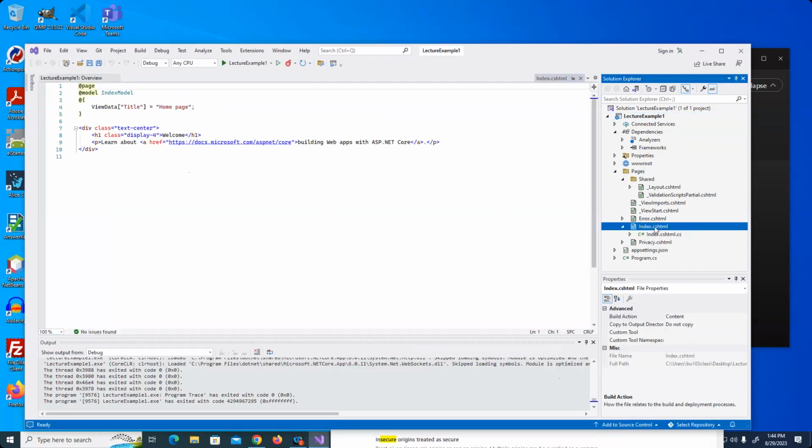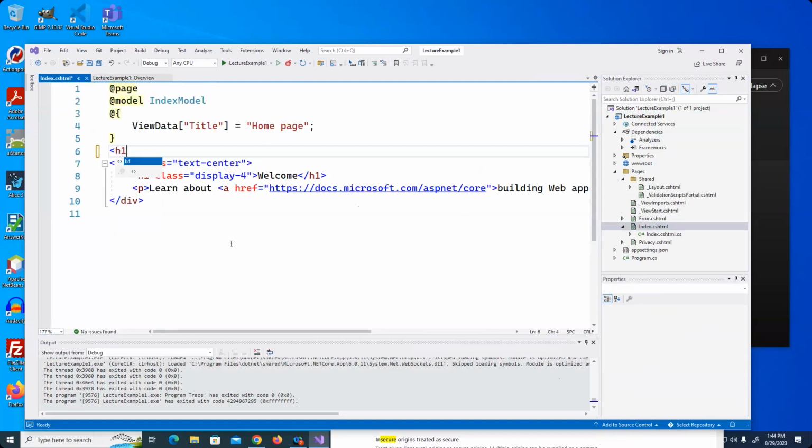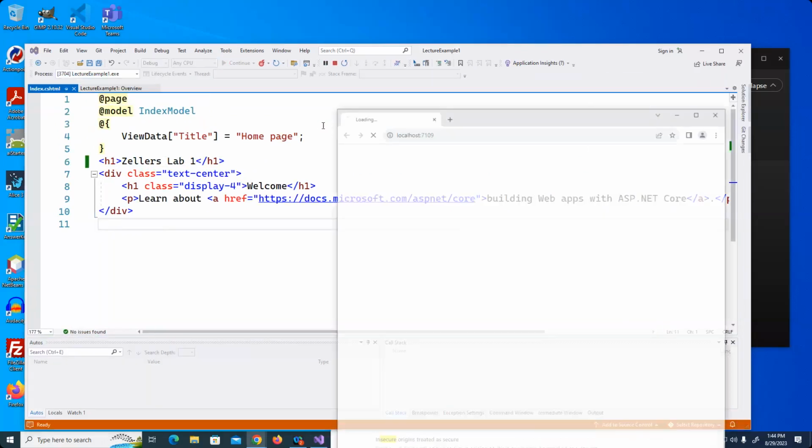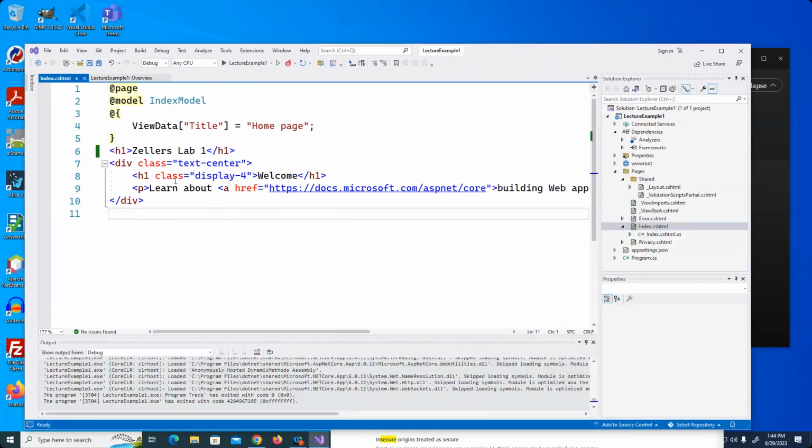So if we're going to change just the HTML, which you only should have to do for this first assignment, I would open up this. And so I could put in here any HTML I wanted. And I could now run it. And that change is made. Now, if you notice, there's not a lot of HTML in this file. That's because part of that web page comes from this, part of it comes from this layout.cshtml.